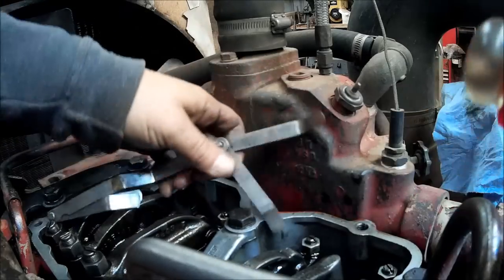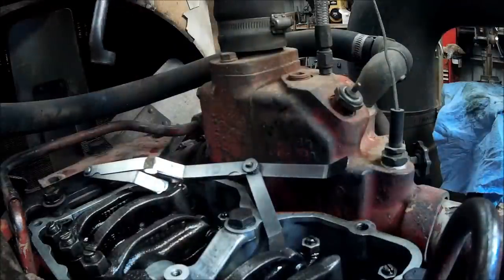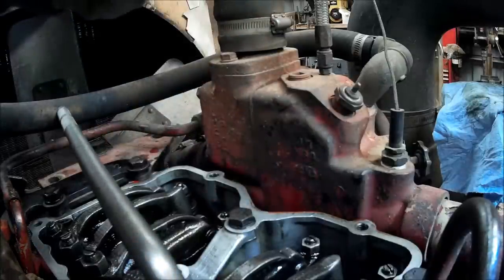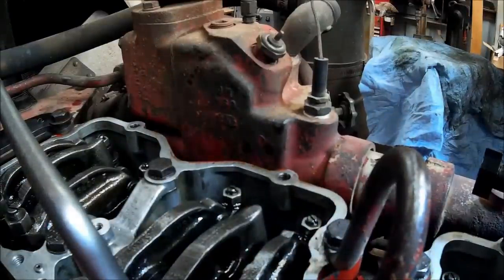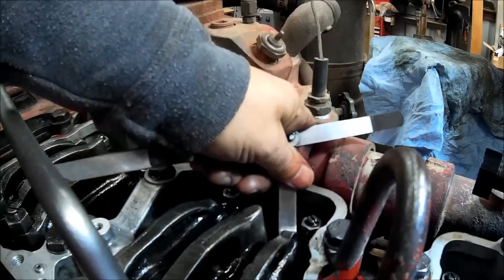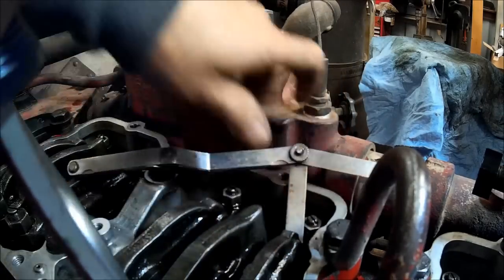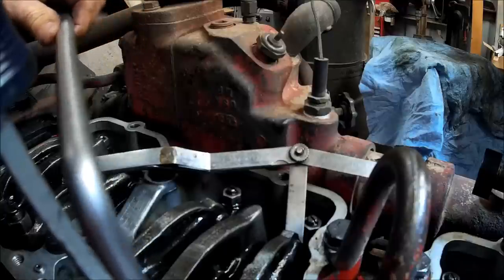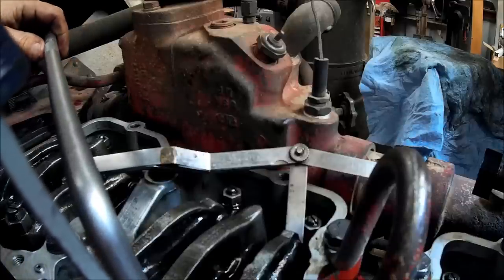Pretty good drag there. I don't set the crossheads every valve setting. I think it's a good idea to check them every now and then, but when I have messed with them, they generally seem to be not far out of whack. Anytime you do a major head tear down or anything like that, you have to set them. But when I'm running an overhead, I don't generally mess with crosshead adjustment. It's easier to do that if you've got the rocker covers off.